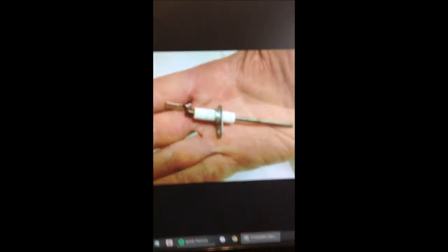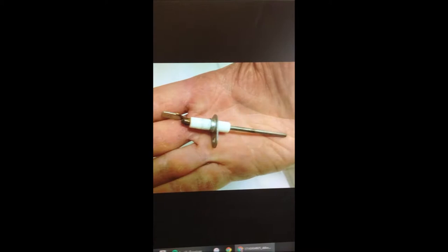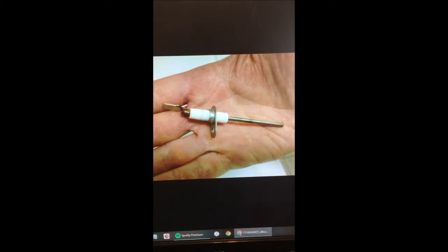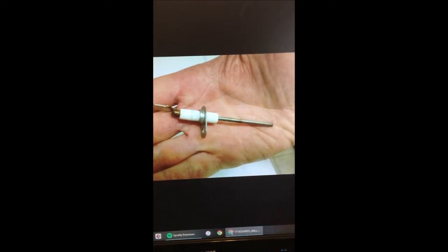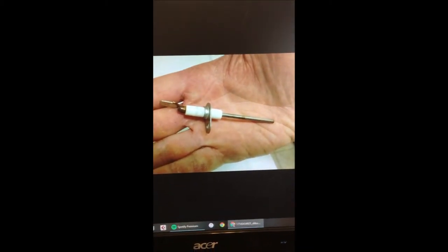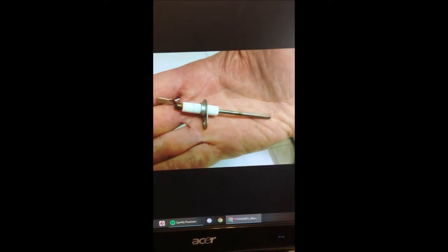There's a thing called a flame sensor — let me show you a picture of it. Since I'm not in my attic anymore, I'll show you some pictures off the internet. What the flame sensor does is it senses when there's heat and flame generated and sends a signal to the heater to tell it to keep running because the gas is ignited. In my case it wasn't getting that signal, so it shut the gas off as a safety measure — if no heat is sensed, the gas isn't being burned and that's a dangerous situation.